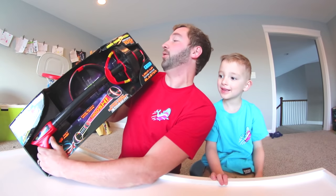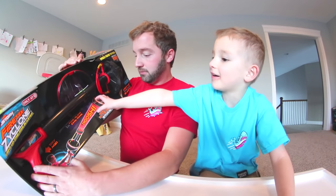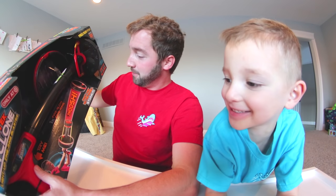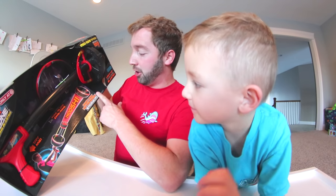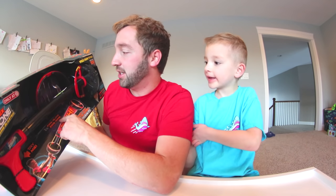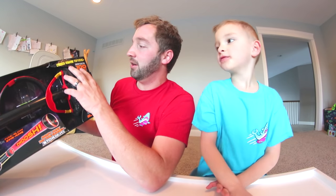It says try me — it lights up at the end! Yeah, you want to do it? Light it up. Can you see it? There's a lot of stuff going on with this box. It says 'swoosh' because that's apparently the noise it makes. I don't think it's going to say swoosh — it's probably just not going to make a noise until it hits something in your room. It says 'don't just hit the target, storm it.' One fire glow zing ring, so you get one zing ring. Spin up to 100 feet — that's pretty cool if it goes that far.